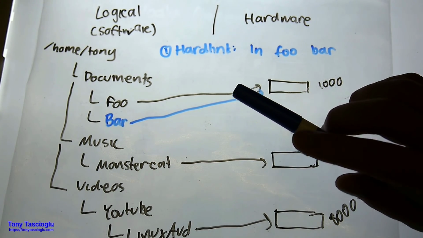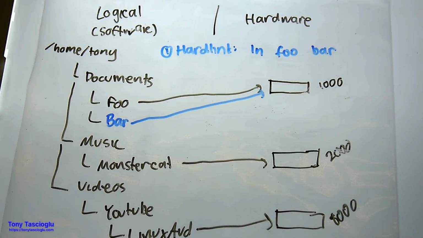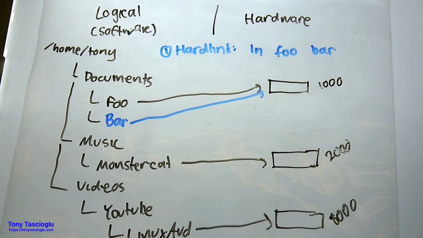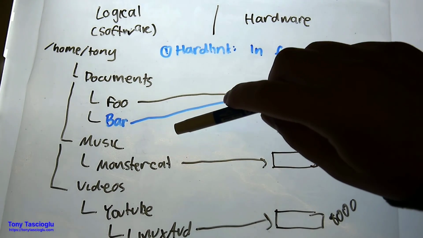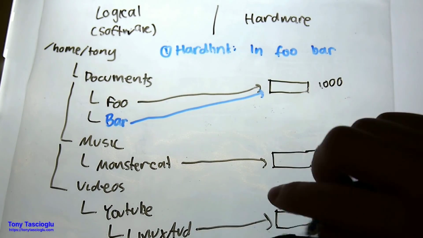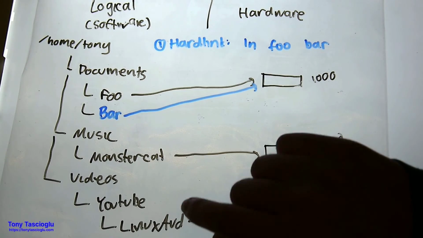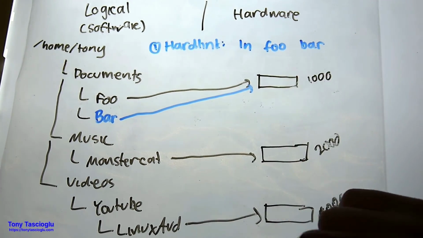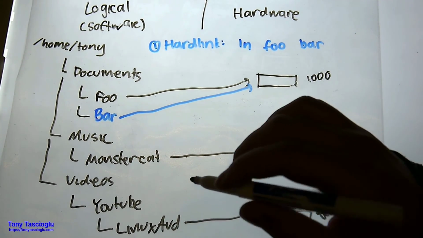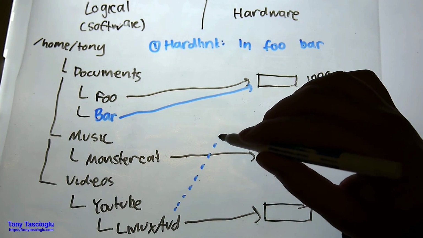Now, there are a couple caveats, let's say. So let's talk a bit about how most applications will unknowingly follow hard links. And by the way, these two files, they don't have to be in the same folder. I could have linked this file called Linux audio to foo, and it would have done the same thing. Basically, instead of Linux audio going to this block, it would have come to this file.